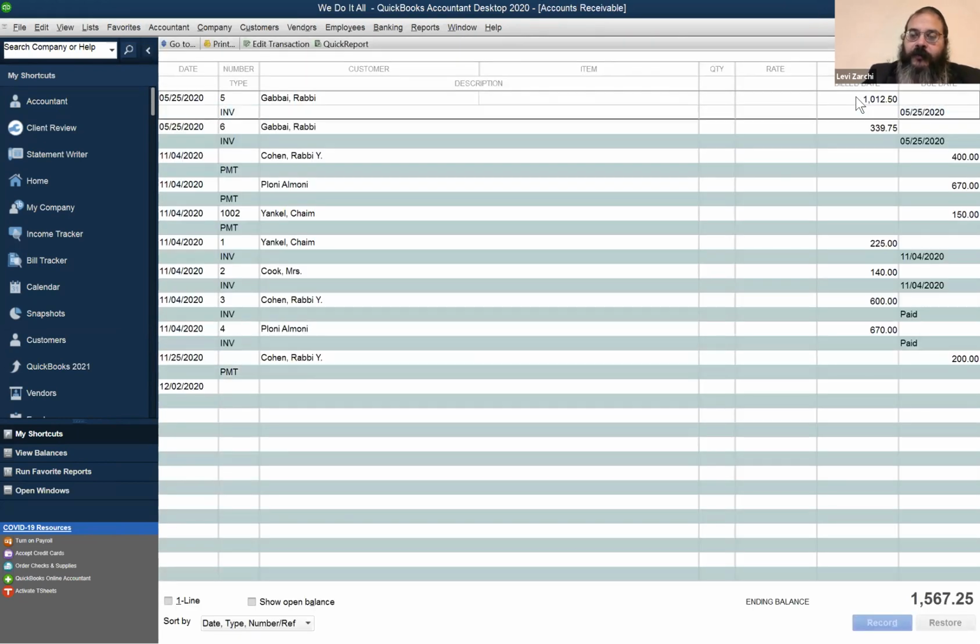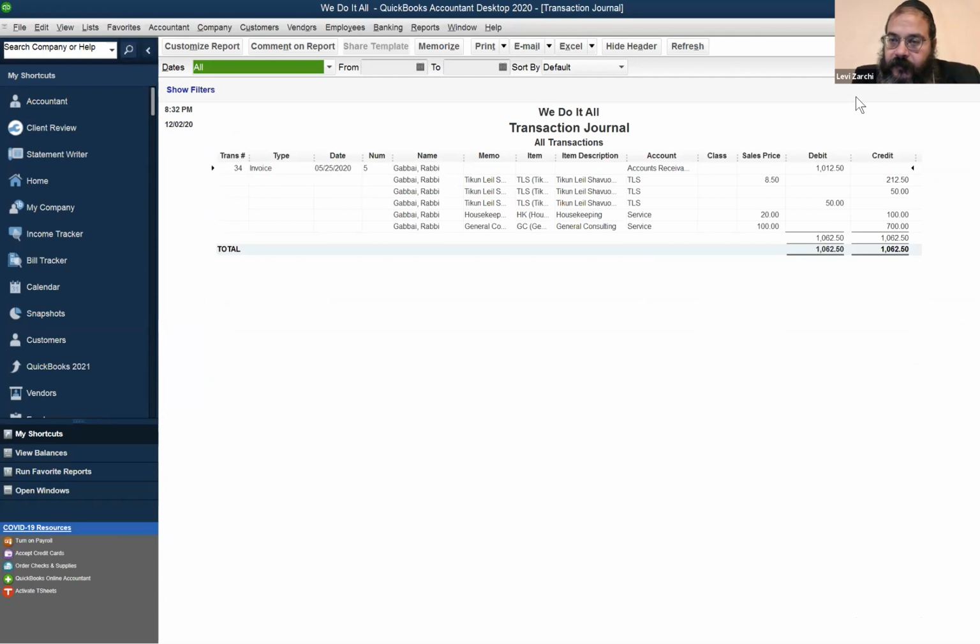But the 1012, if you recall, is a combination of services with TLS and MR. And let's see this interesting thing because we never really did this. We have cost of goods. Remember, we have the debit to inventory. Look how complex. It's not a 2-line entry anymore. Now you already have a 5-line entry because obviously it's one big debit for accounts receivable. But we also have a debit to cost of goods, right? TLS, right? This is our cost of goods that we're going to recognize on 25 pieces times 2, which is $50.